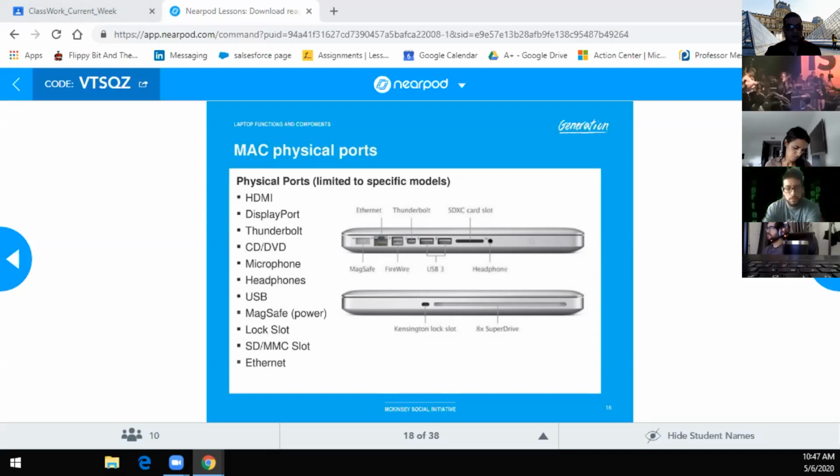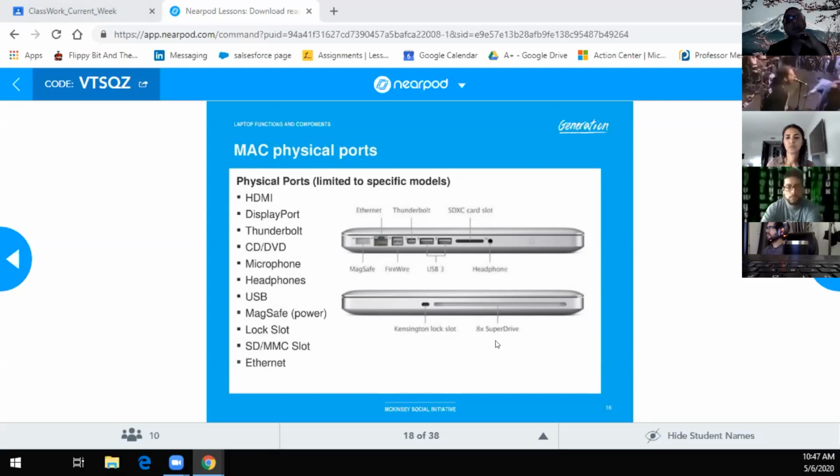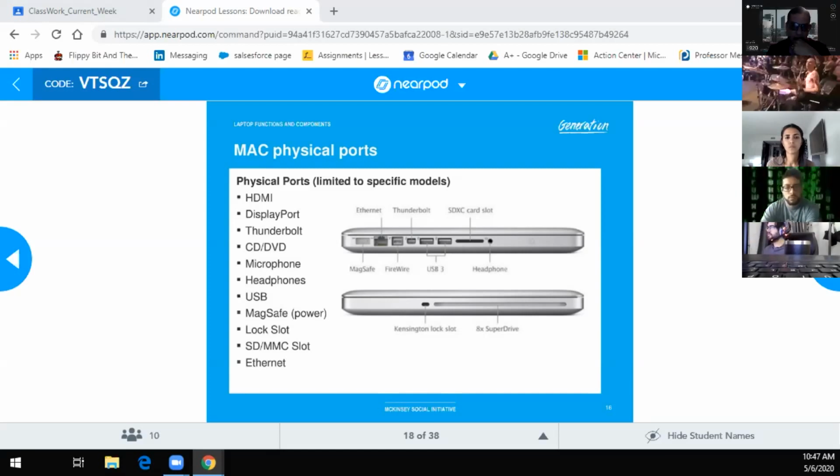I'm not sure who calls them super drives, whatever. But the speed they're mentioning is 8 times fast compared to the original CD and DVD players. This one's 8 times faster, and I believe double layered on both sides.